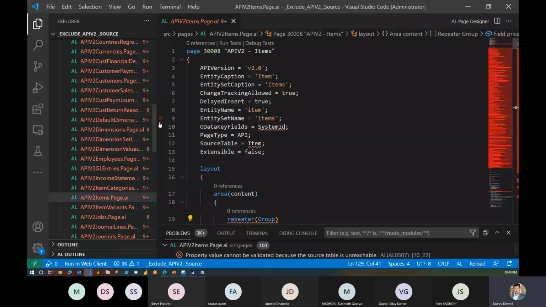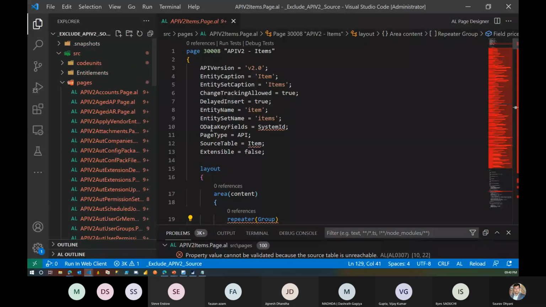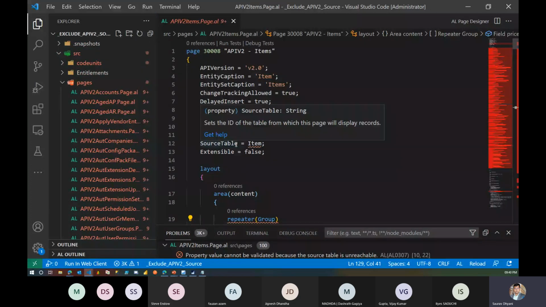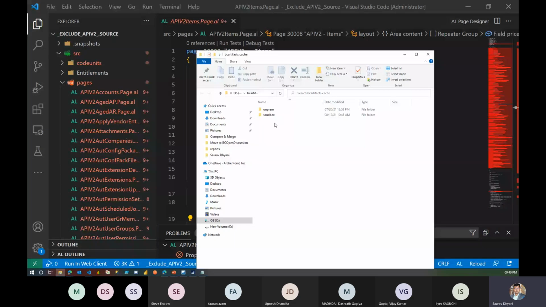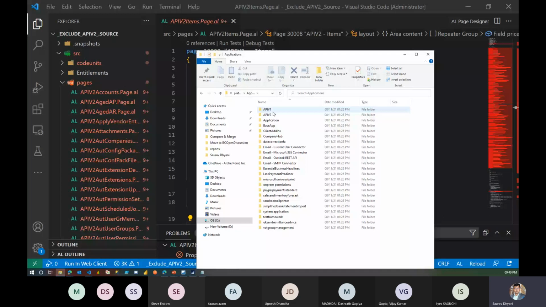This is available in the product DVD or, if you open the BC artifact cache, inside this. Go to this application. This is your V1 API and this is your V2 API, and I've just opened this folder, extracted the source folder, and opened it here.